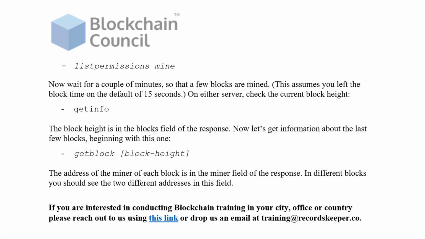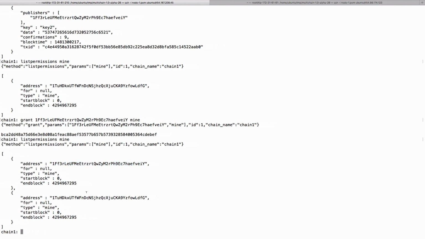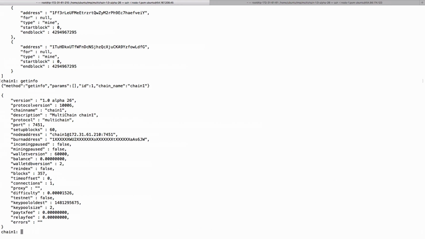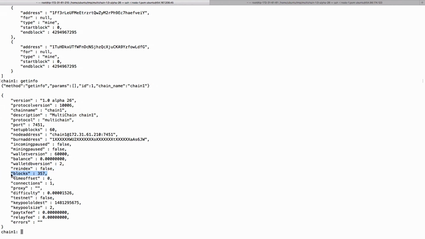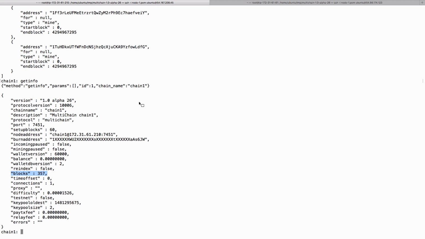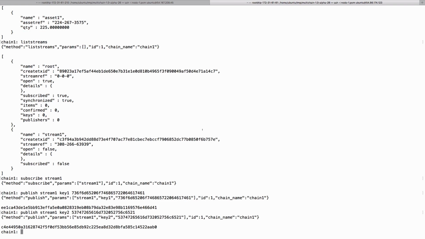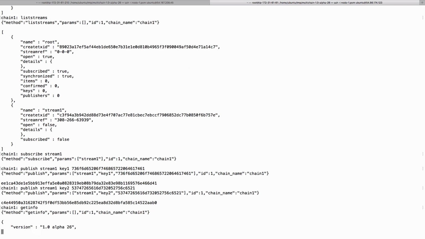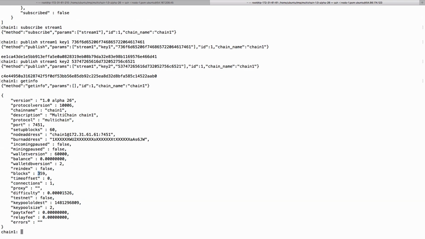We can also get the information and see how many blocks have been mined. You can wait for 15 seconds if there is no new block. Then check the block height again. Here, the available block height displays 357 blocks inside it, which have been mined by the time we started the blockchain. In fact, this information remains the same in every node. So if we try to get information on Node 2, it will show the same number. However, as you can see, this number just increased in the small interval between checking these two nodes.